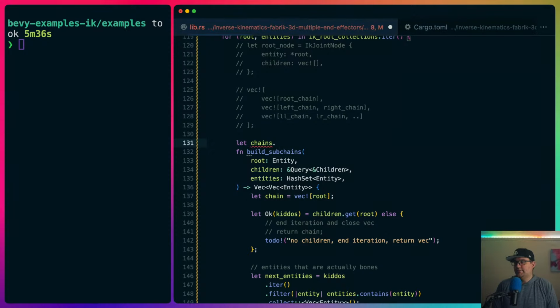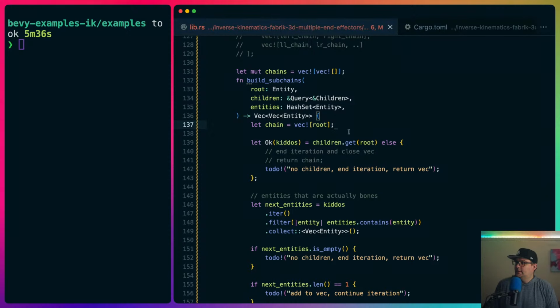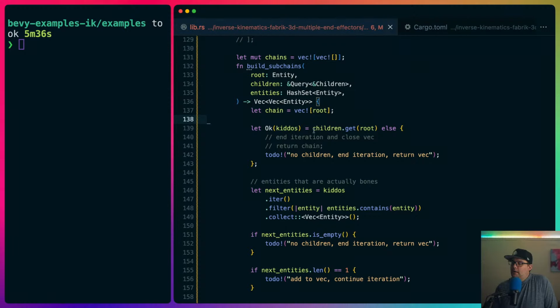And then we kind of get away from needing to return vec of vec of vec. Right, let chains equals vec. And we start off with just the empty vec, right? Or I guess, yes, we start off with the empty vec. So we're here, and we start off a new chain with the root. We check to see if it has children or whatever. So this is a loop inside of this function. It's a horrid way to write this, but it's fine.